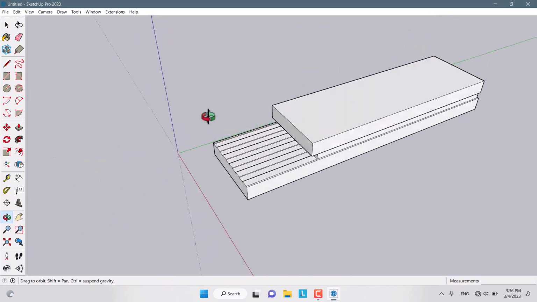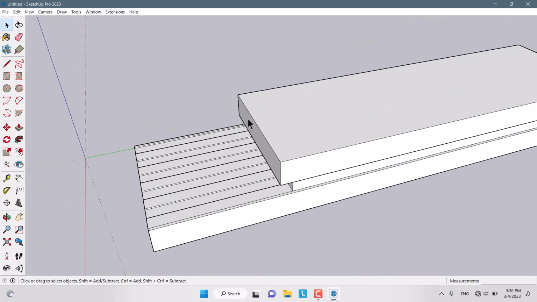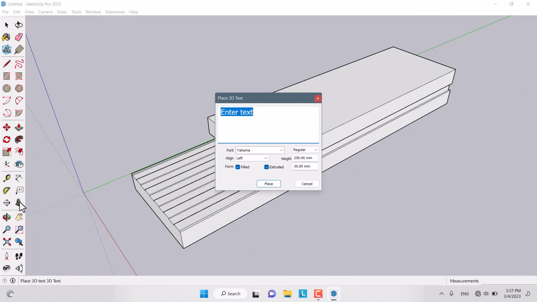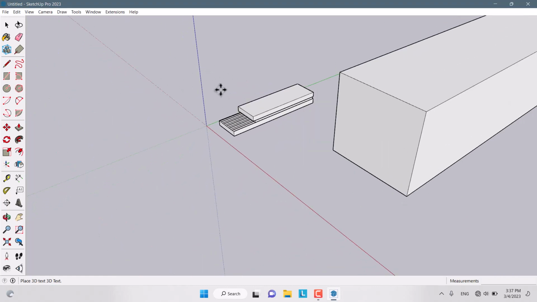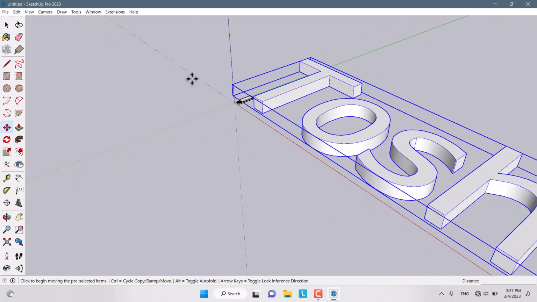For more detail, we can type some 3D text. I click on the 3D text like this, and for example, I type SanDisk like that, or some others like Toshiba, for example. I click on the place, and I can place my font, but you can see it's really big and we must scale it down.